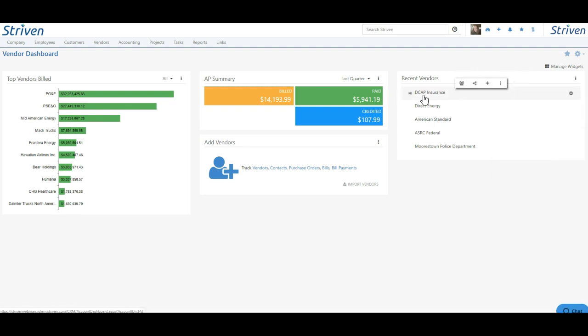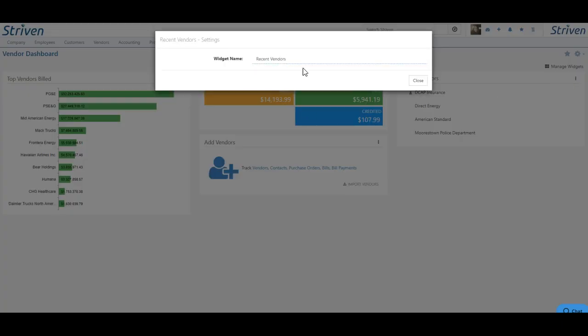Hovering over once again, if you notice there's a pin icon over here. So I can pin this vendor to the screen, so the next time I come to this location, they're always going to remain at the top since I pinned them. Maybe there's a vendor that I don't want necessarily on this list. That's fine. I can do so by using the Remove button here to hide them. Clicking on the three dots for this widget will allow you to rename the widget accordingly.